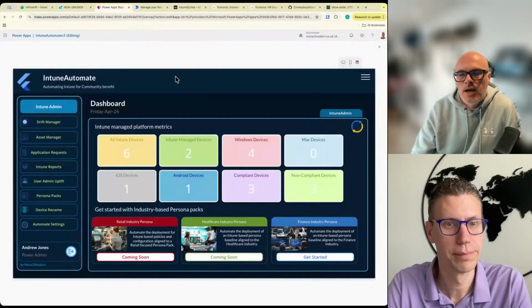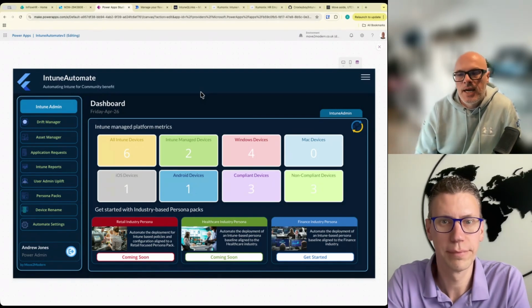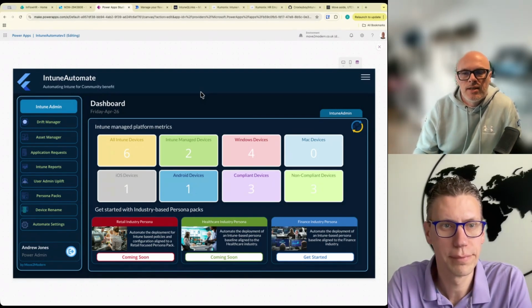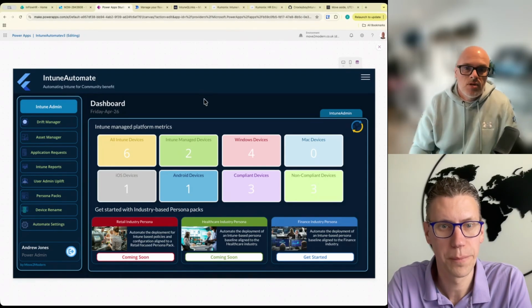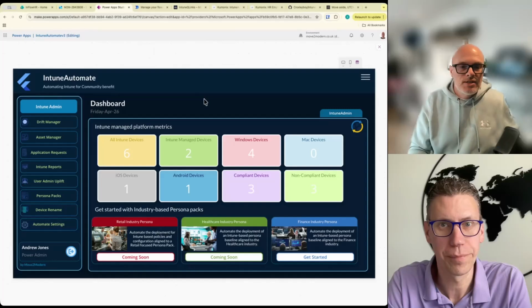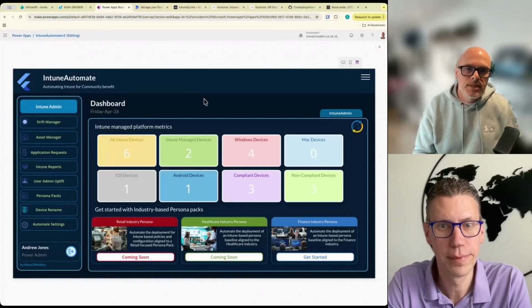When you first register on the app, it will prompt you for some information about your own tenant. I've skipped that here, but by doing that, that will initiate some of the data in the background, which at this point is data that is held on SharePoint. So there are some limitations.